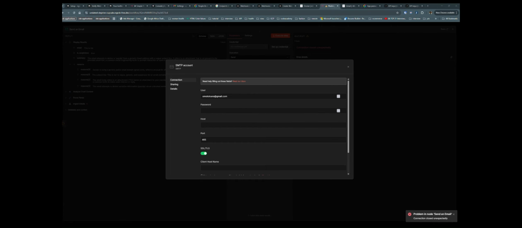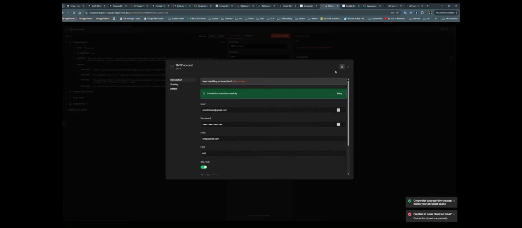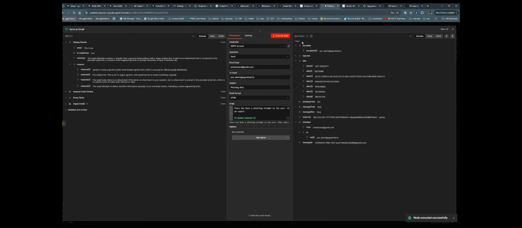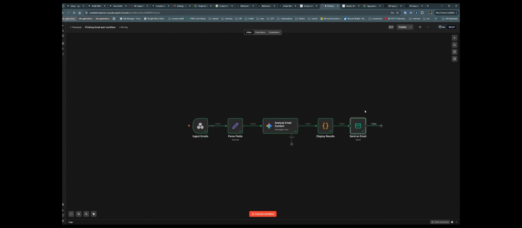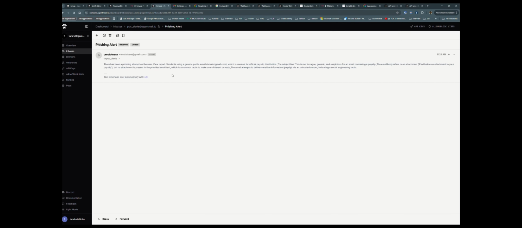So for user, it will be the email address you are sending from, and then password is the app password we just created. Host depends on what domain you are using, port number, and all of that. You get that information in the link. So that's another connection successful. We are executing this step, and that is it. If we go back to AgentMail to confirm that our email was received, you will be able to see it there. So back to AgentMail now, and we'll refresh. And yeah, that's it.